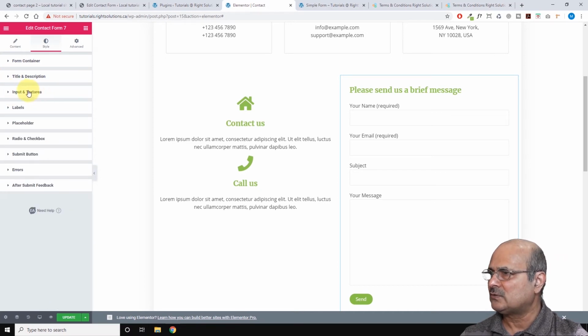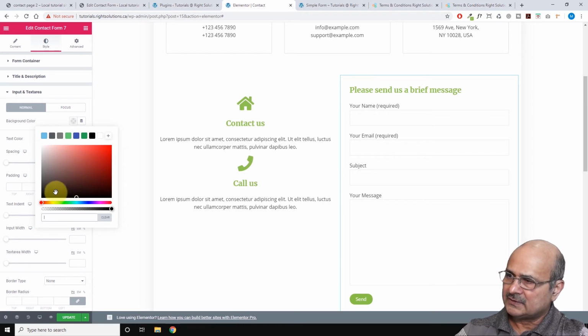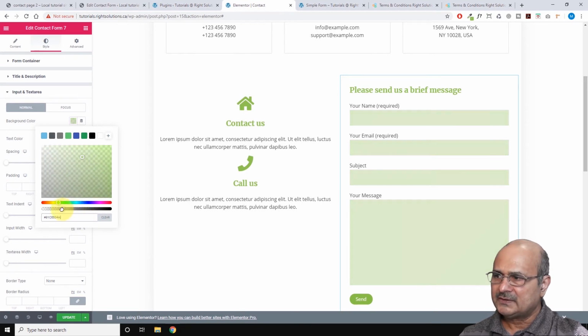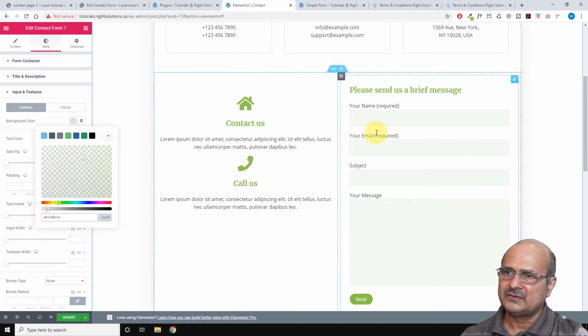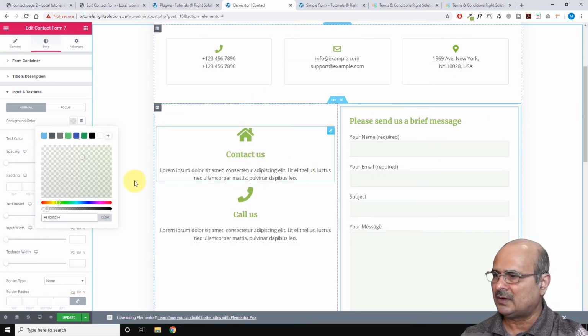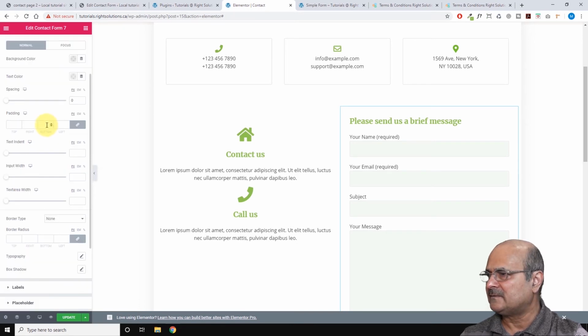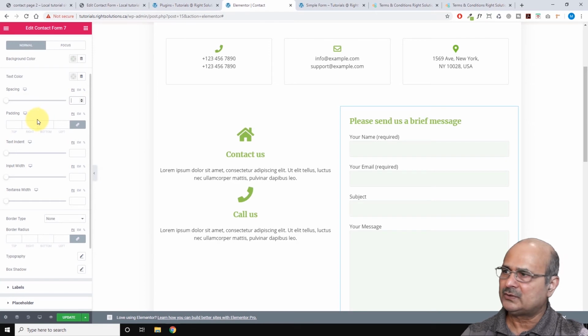So let's go to the next one, which is the input and text area. Look at this background color here. Let's say we'll use the background color from this place. Paste the color and reduce the opacity. Make it a little lesser than this, so it will match with the color scheme of your website. You can see that now it looks very close to the color scheme of our website. This is pretty much it with the text area. You can change the color, and you can change the space in between these, but keep it blank to leave it default.